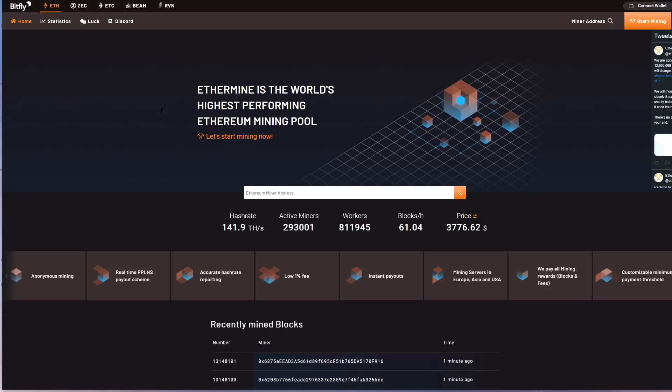The other pool that functions differently right now is Ethermine. Ethermine allows for layer-two Polygon payouts — there is a guide for that on the channel. This allows for daily payouts and significantly reduces fees: it doesn't charge you a gas fee when paying out, so you can realize more of the profits. There's now an easy way to liquidate with crypto.com as well, which we'll talk about later in the week.